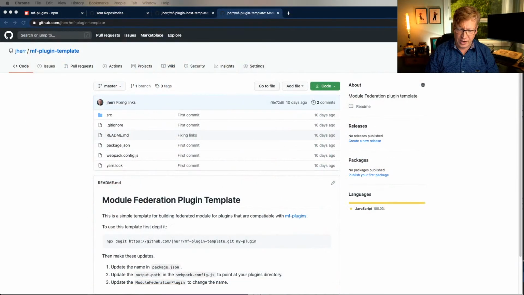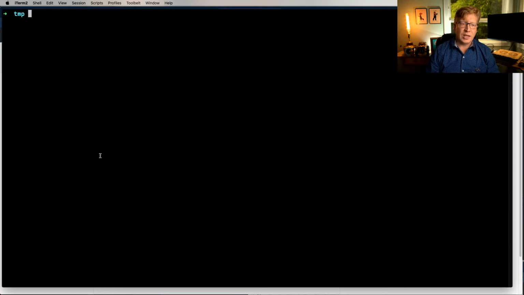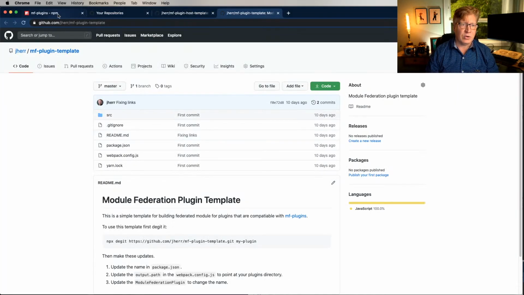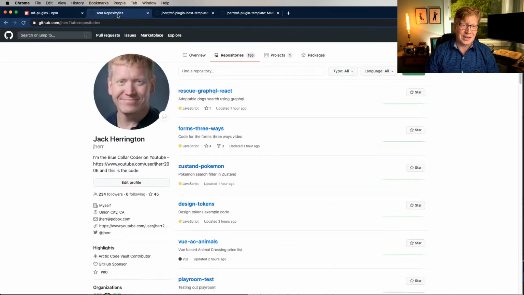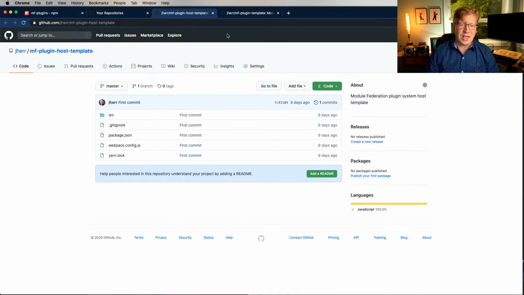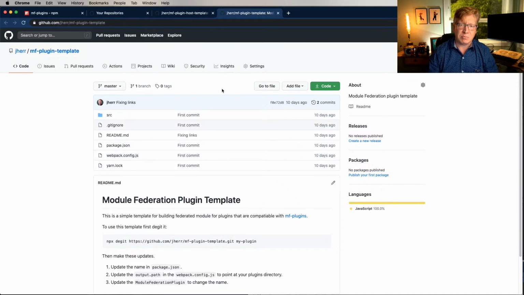So, all right, I'm gonna jump over here to the terminal. Oh wait, actually no. Let's start off with the code, or with the plugin system. What we're gonna use is this MF plugins repo. It's got our library. It's got not many weekly downloads, which is fine. And then we're going to use that through the two different applications. We're going to have the host template. In this case, the host is what's going to consume the plugins, and then we'll have multiple plugins based on this plugin template. So the first thing we'll do is just create a very simple CLI app.